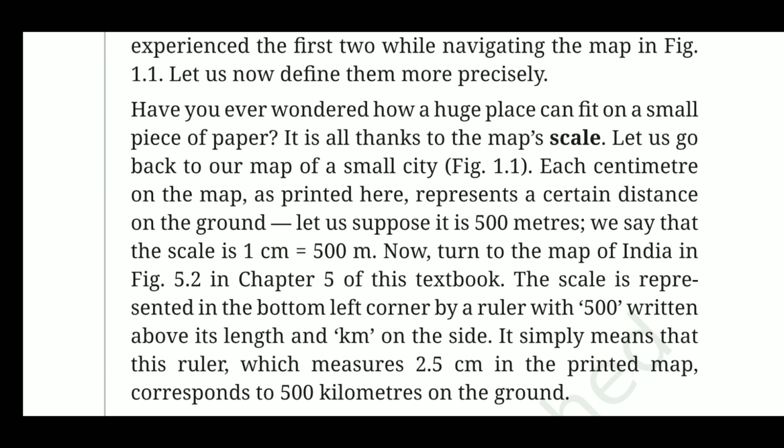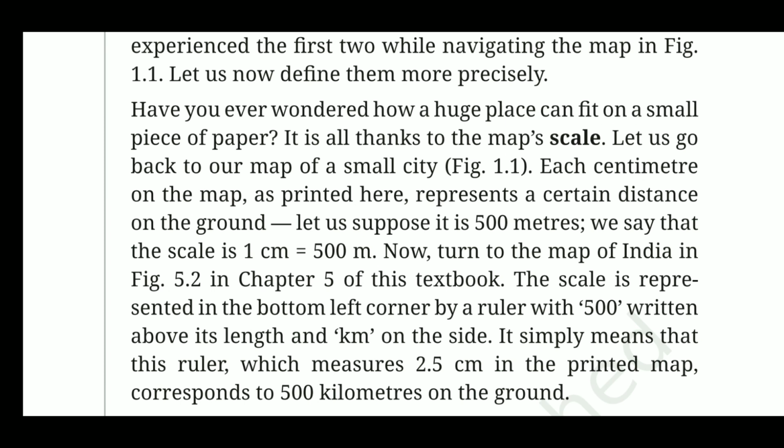Have you ever wondered how a huge place can fit on a small piece of paper? It is all thanks to the map's scale. Let us go back to our map of a small city, that is figure 1.1. Each centimeter on the map, as printed here, represents a certain distance on the ground. Let us suppose it is 500 meters. We say that the scale is 1 centimeter is equal to 500 meters.